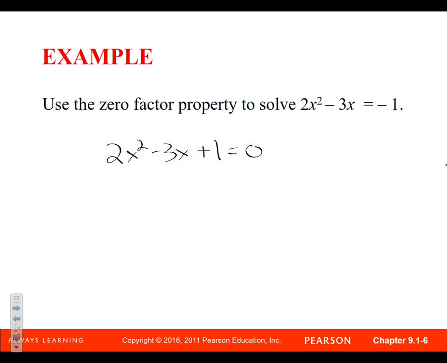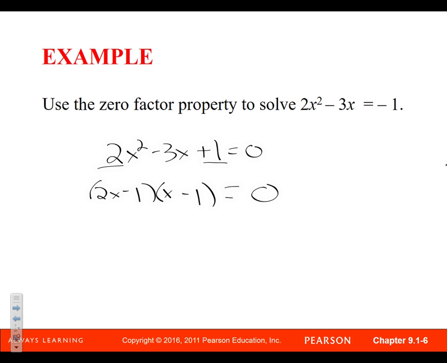So we have this. Now it's just a matter of doing some factoring to try to figure out what it is. Because what I want to do is get two factors, something times something. So we take that approach, right? Now, good thing for us, these two numbers are prime. So 2x and x, and the only way to get 1 is 1 and 1, right? So let's see here. They're both going to have to be negative in order for that to work. Correct? So look at the first two. 2x times x is 2x squared. Outside is negative 2x minus another x gives me negative 3x, and the negative 1 times negative 1 is definitely positive 1. So there's my two factors.